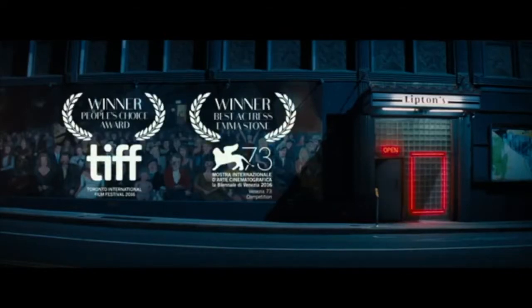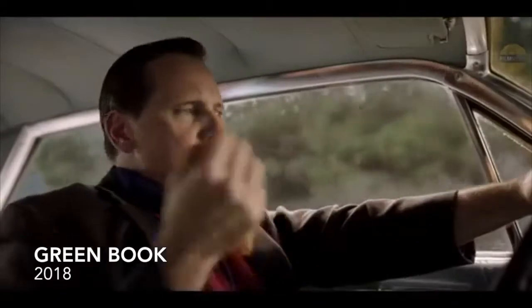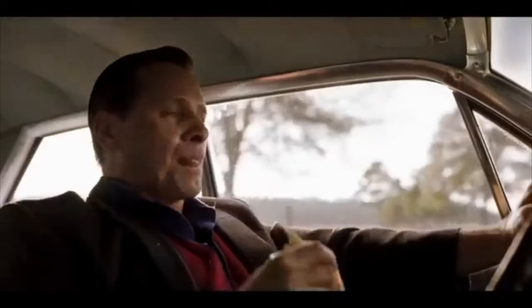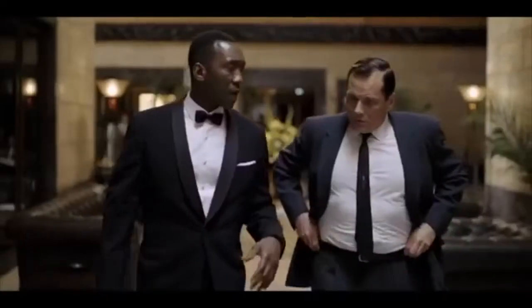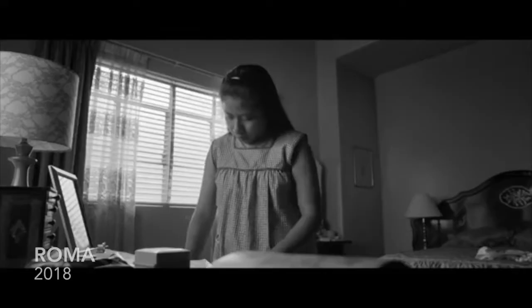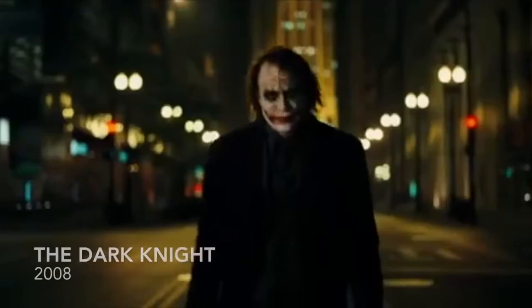What makes a movie great? Is it the profit made after the release date, or the awards won? Despite the many opinions on the quality of a movie, one thing is certain: with a great movie comes a great cost. Although new and evolving technologies are making movies easier to create, today's blockbusters have much larger budgets than those from previous decades. Today's films need to use marketing techniques to offset these enormous costs.